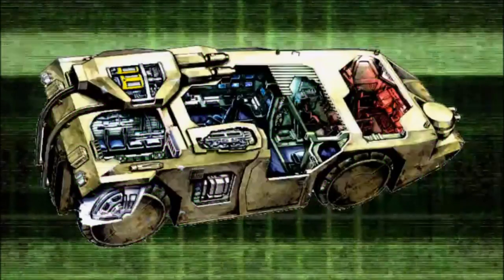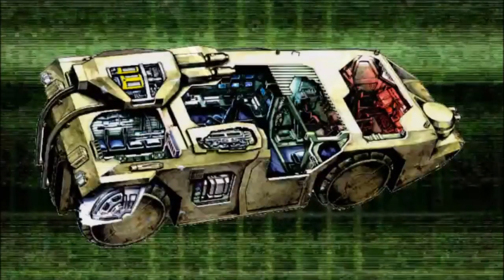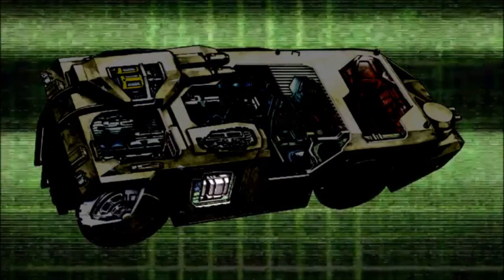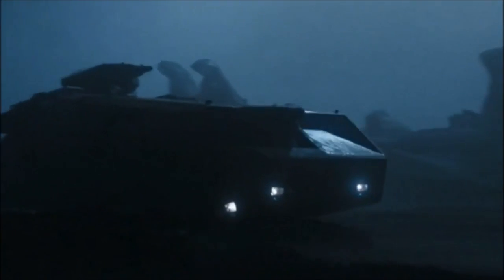The M577 is operated by two crew — the driver and section commander — and allows 12 positions for passengers, all equipped with yoked harness restraints for orbital combat drop. Entry is via the main starboard side door or port side driver's hatch. The interior is surprisingly spacious, allowing plenty of room for weapons and supply stowage. The Marine-70 requirement called for the ability to carry sufficient ammunition and supplies for up to three days of fighting, though the interior of the vehicle becomes somewhat cramped. In tactical areas where resupply is frequent, no more than two days of supplies and ammunition are usually carried.